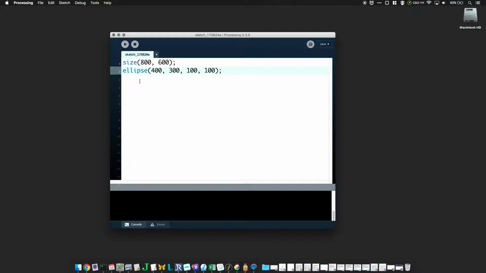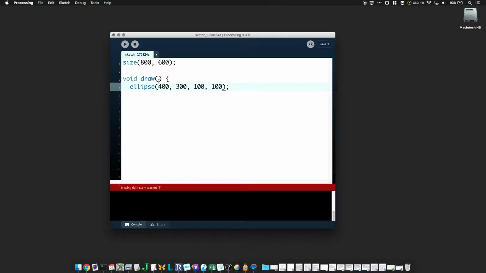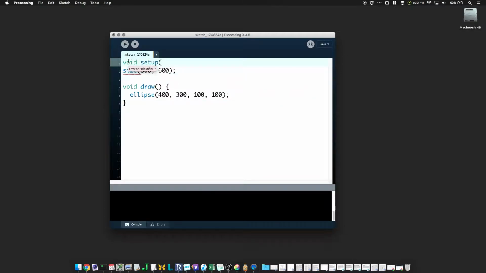The way you change that behavior is you tell it explicitly, I need to draw multiple frames. And specifically, what's going to be drawn is an ellipse. So we need to write what are called functions. We're using functions, ellipse and size, but we need to write our own functions. Specifically, we need to write two functions called setup and draw. The way you write functions is, at least for the moment, you say void. That will be different later. Draw, parentheses, squiggly brace. And then always you want to indent whatever is inside the function. And size will be in setup, not draw.